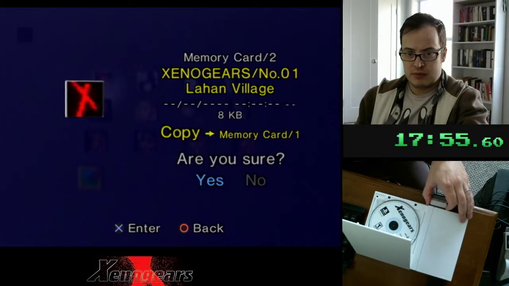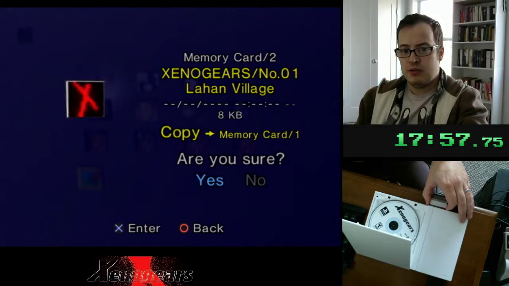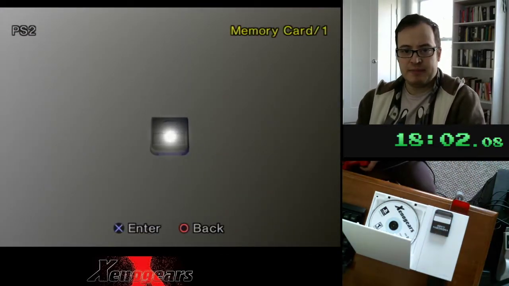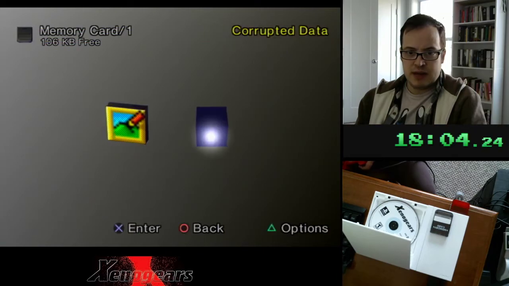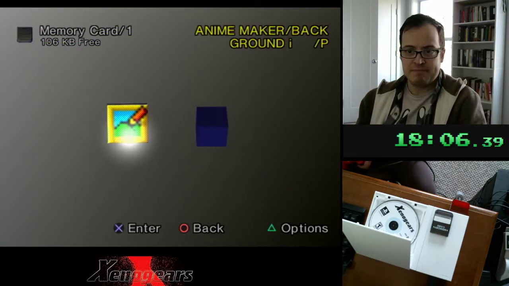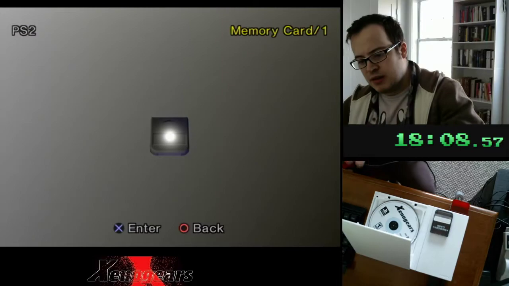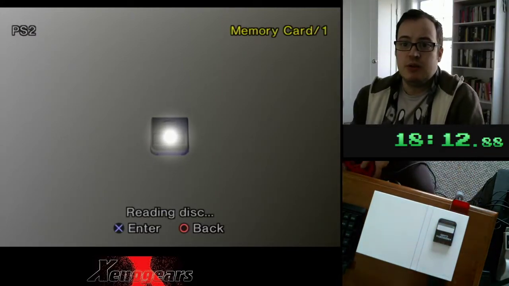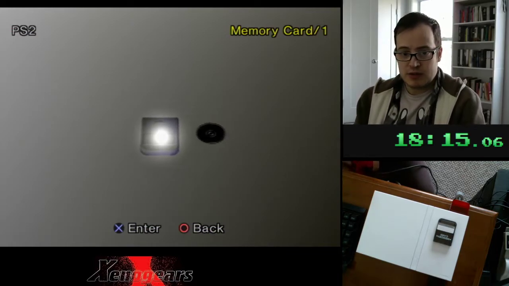So I'm going to do yes. Copy failed. Okay. So now we have the corrupted save data on the first memory card. So hopefully this works.